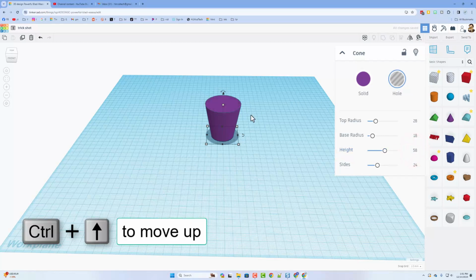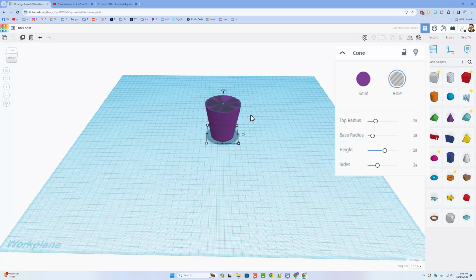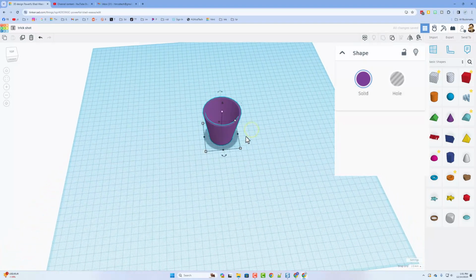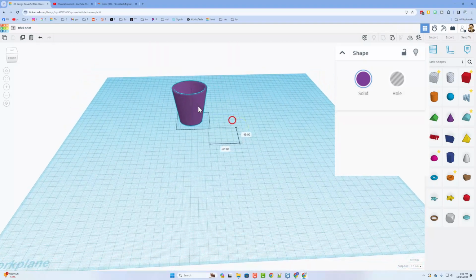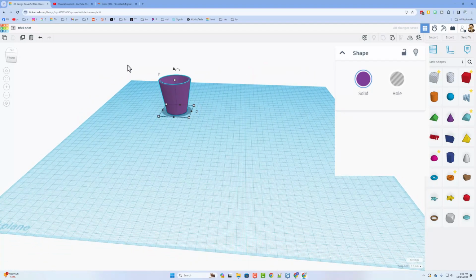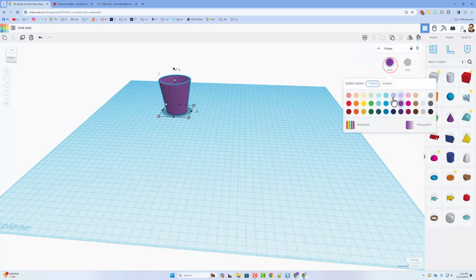Now it'll sink in, but if we do control up, 1, 2, and if you want for good luck, 3, it'll poke out. You can grab the 2 and you can do control G to group them. We have all of a sudden got a fun cup that you can drop shots in. I'm gonna move it off to the side. I think it's gonna be fun if we miss for them to roll off the world. I always think that looks cool. And I'm gonna pick a fun color.